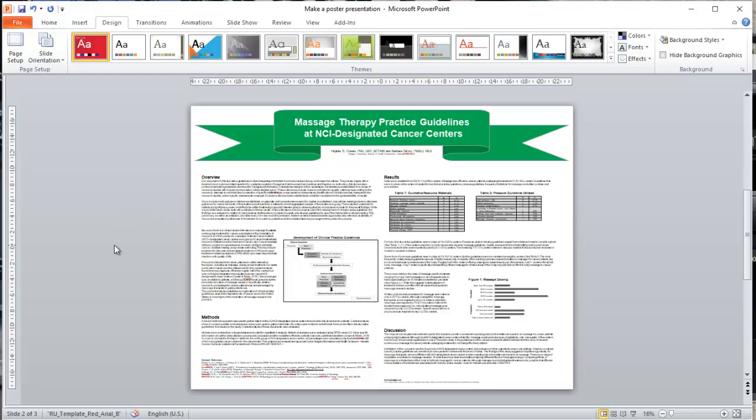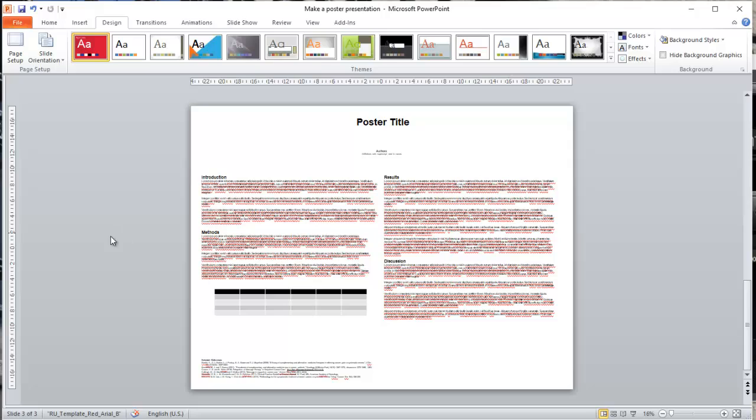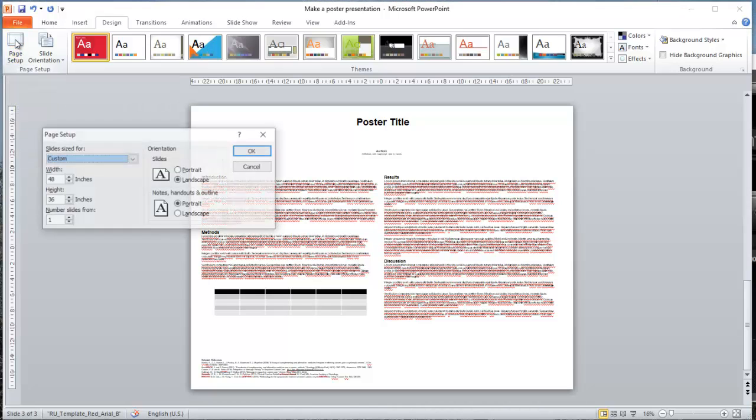So how do you get there? I'm going to give you all the basics on this next slide. This is really boring because this is our working section. So you're going to open up a new PowerPoint presentation, click on Page Setup, come on over in Page Setup, Slide Size, and choose Custom Size. And then you're going to choose inches, and you'll put in however wide you want it and however high you want it. The standard is 36 inches tall and 48 inches wide.